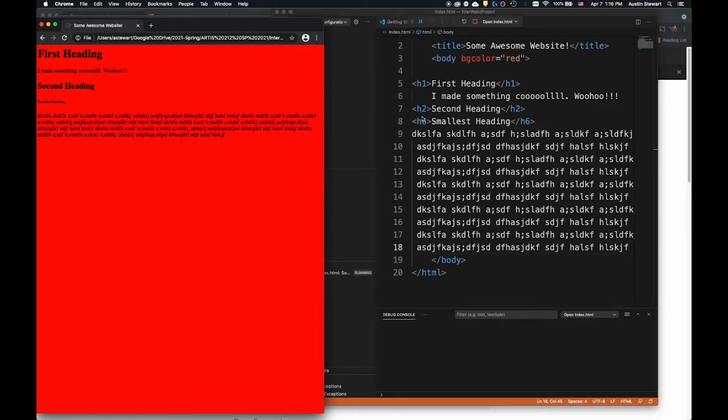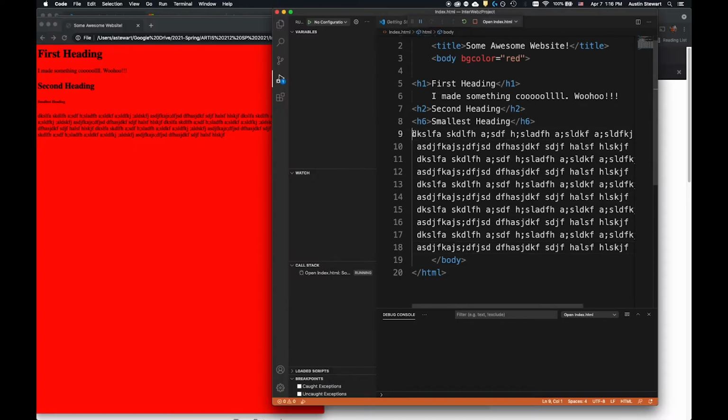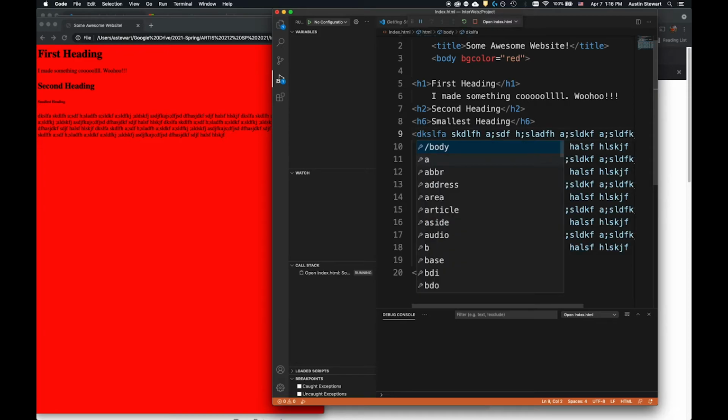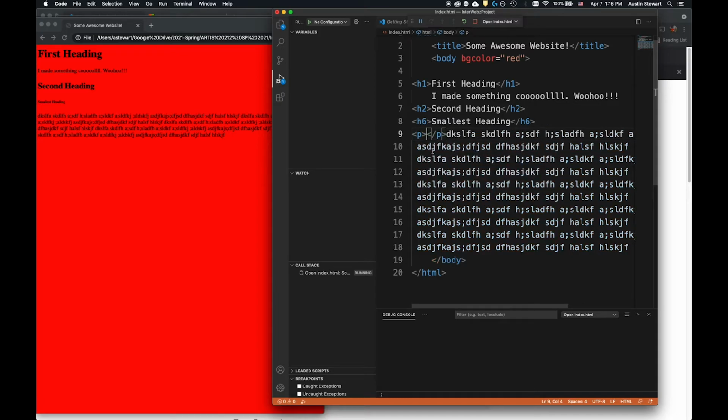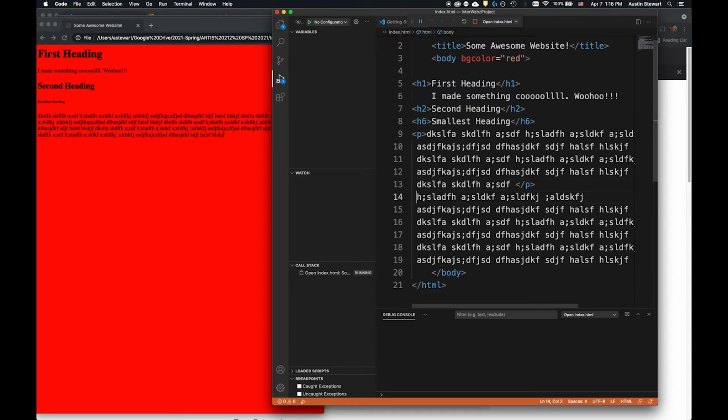Now, one of the things that is a very common tag to use in HTML is the P tag, or the paragraph tag. So if I come in here and I type in just an opening caret P, closing caret, you'll see it changes that. I'm going to go ahead and cut the second half of this, and I'm going to just drop this somewhere in the middle of this wall of text. And then I'm going to hit enter so that I can see where I'm at.